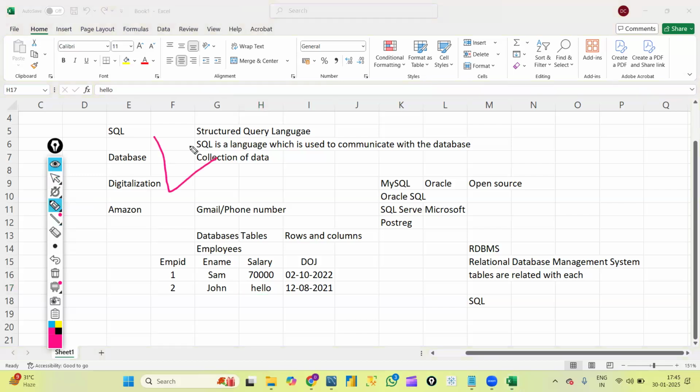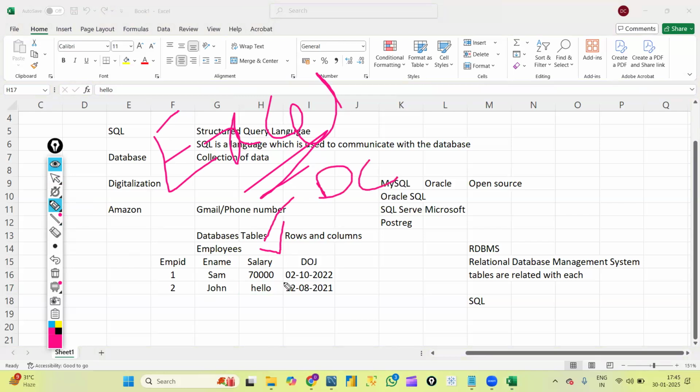Basically, we will have some drawbacks with Excel. That is the reason databases came into existence. So out of all the limitations or problems, this is one of the problems which I just said, called data consistency. That means here, knowingly or unknowingly, if we enter any wrong data or irrelevant data, Excel is not stopping me from entering. It is not throwing me any error. Whatever I enter, it is just accepting, right?